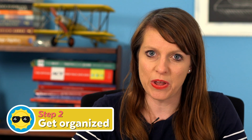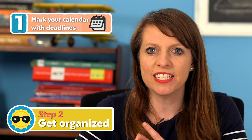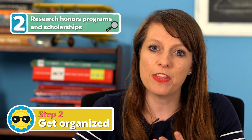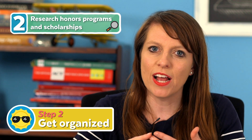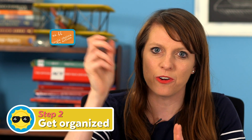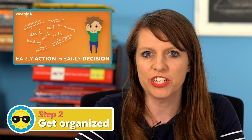After you make your college list, it's really important that you get organized. Put all your pertinent deadlines in your calendar. Go through all the schools on your list and figure out their application deadlines. Also investigate if you're interested in any honors programs, specialized departments, or scholarships those colleges directly offer — because those deadlines might be earlier than the general application deadline. I also recommend making a spreadsheet with columns for general deadline, early application deadline, early decision deadline, etc. Figure out at this point if you're going to apply somewhere early and which schools.